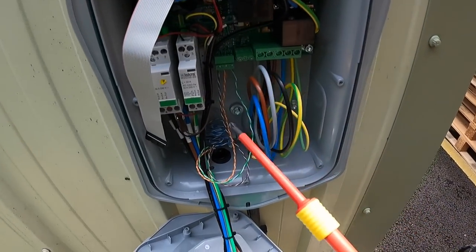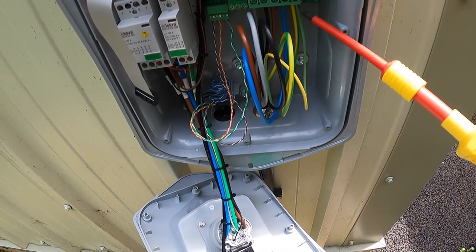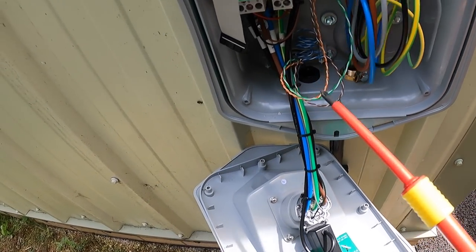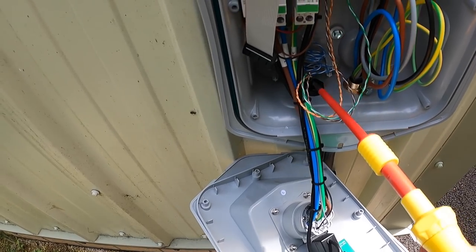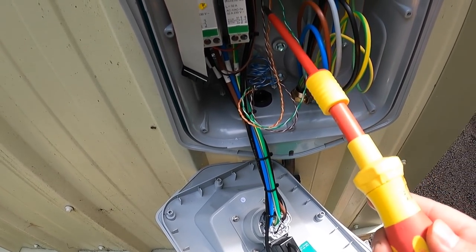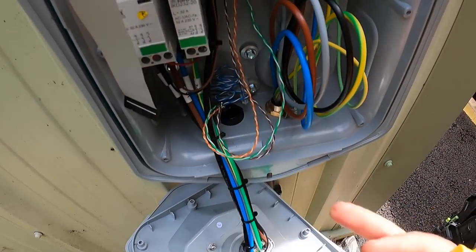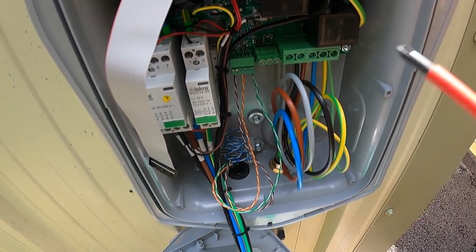Right, if you've just watched the time lapse, you've seen I've left a bit of length on these, curled them up. There's our fly lead off of our banjo. Here's our three cables. We've got spare blue, which we've just left in the back. They go to the CT1. That one needs pushing up a bit. One, two, and three. We're going to then replicate that inside, which will bring you in.